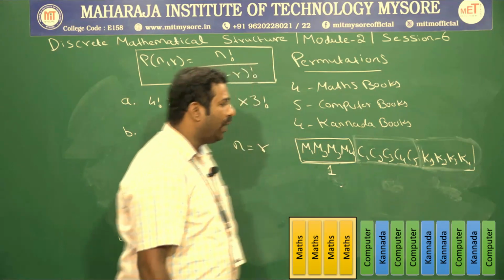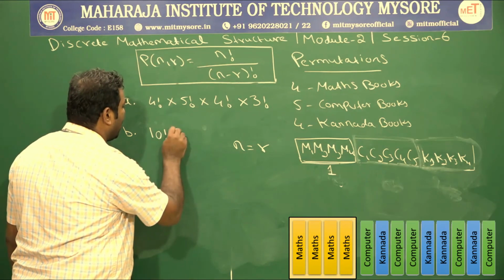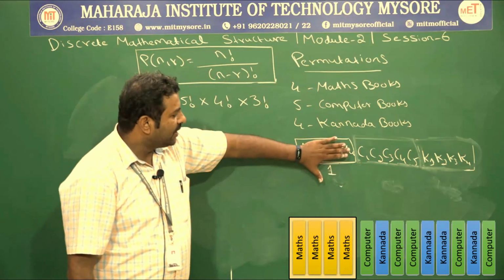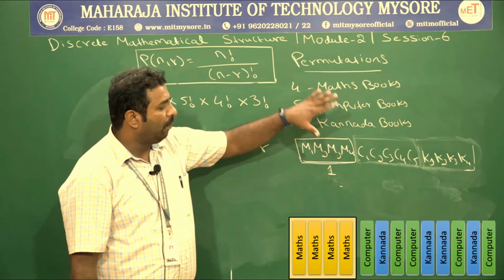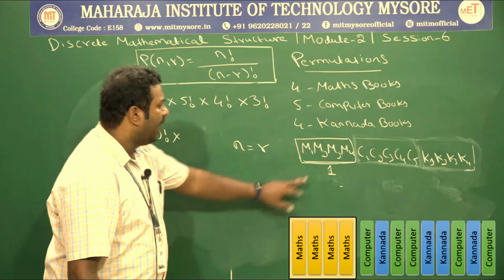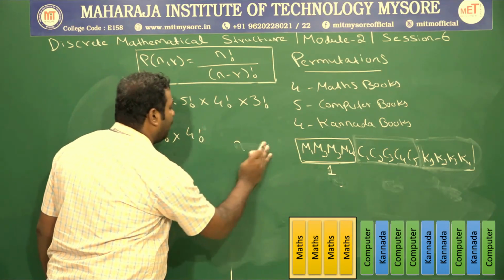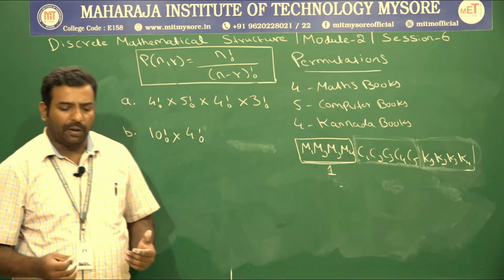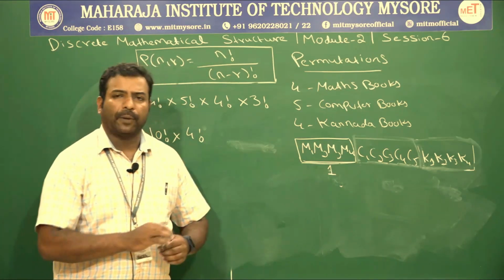And how many arrangements can you make? It is going to be 10 factorial. Again, out of these books, this math block which I had considered as one single book, internally I can arrange M1, M2, M3, M4, and so on. Hence, again I am going to end with 4 factorial. So this is how I am going to look into the problem, and I am going to see how to solve this using permutations.